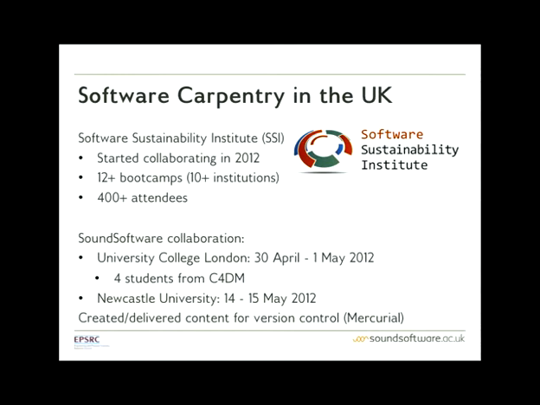What has happened in the UK? In 2012, when Greg started this new iteration of Software Carpentry, the SSI became involved and is now the main party responsible for organizing boot camps in the United Kingdom. So in the United Kingdom, since the beginning of 2012, there have been more than 12 boot camps in at least 10 institutions, and around 400 people have attended those boot camps.